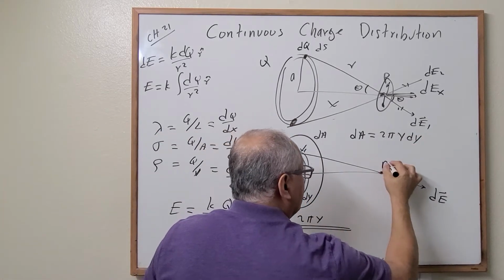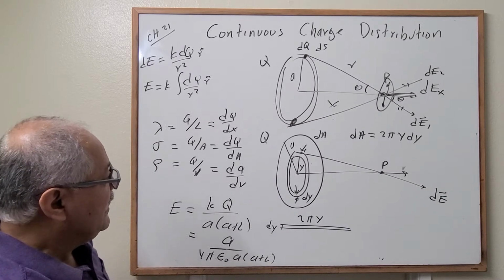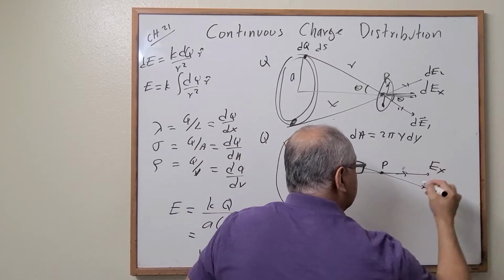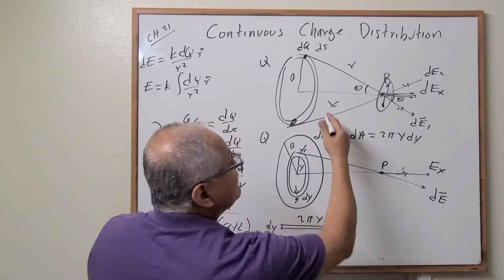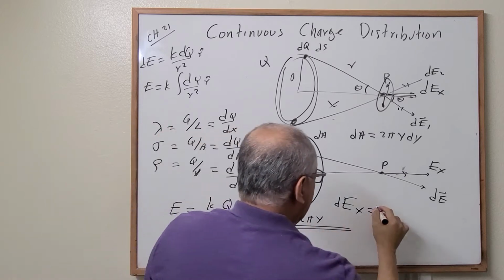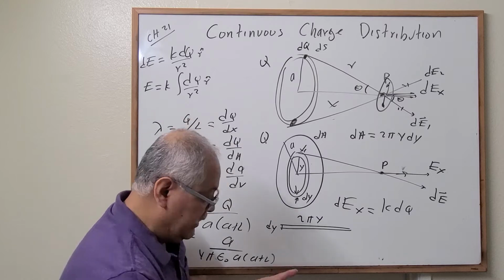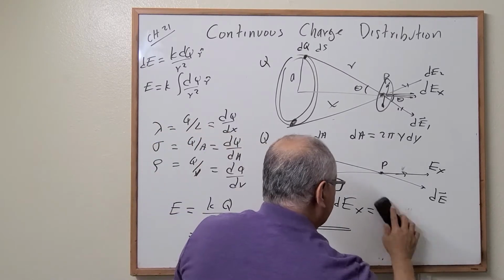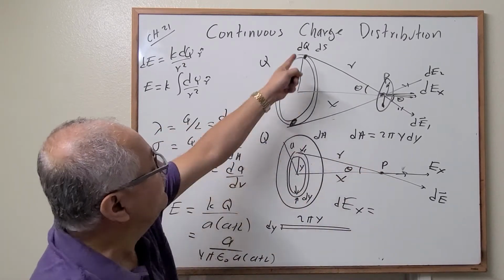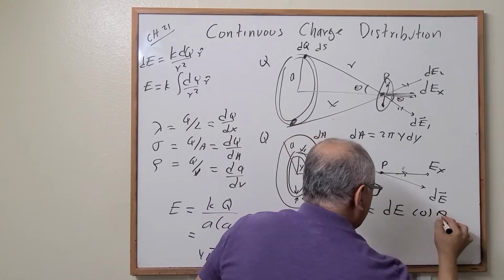Remember, we are looking for the electric field at that point. Perfect. And now let's work on the electric field, remembering we are dealing with the electric field in this direction. The same thing as before, this element is equal to k dq. By the way, this is going to be the same as before, because this is the angle theta. One more time, this is r and this is x. So it's going to be dE again with cosine theta.